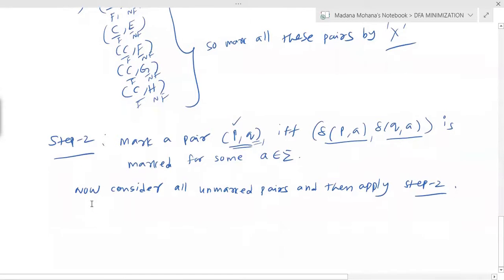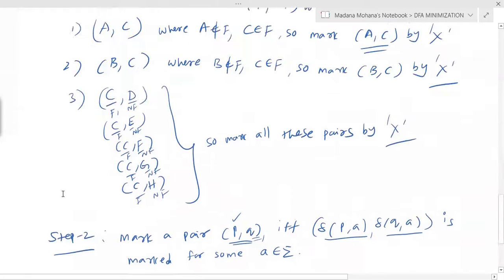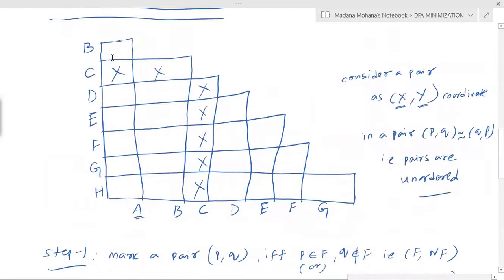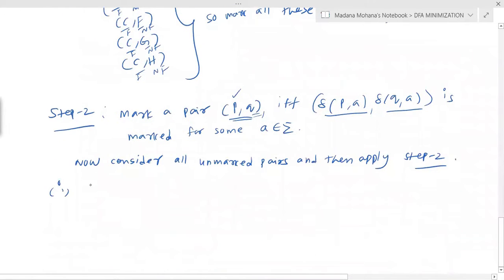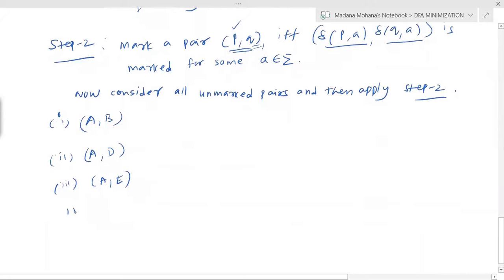Now you can see first with state A combination. So A to B, A to C already marked. You can take only unmarked. A to B, A to D, then followed by A to H. So now here you will get A to B is not marked. Then second one, A to C is marked. Then you can take A to D is not marked. Then A to E is also not marked. Till last combination you can take. Then A to F, next A to G, then A to H. Now see, except A to C, remaining all are unmarked.